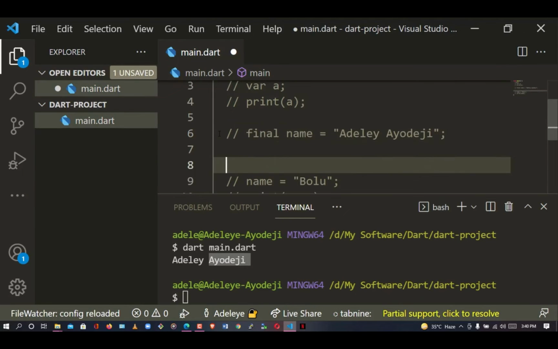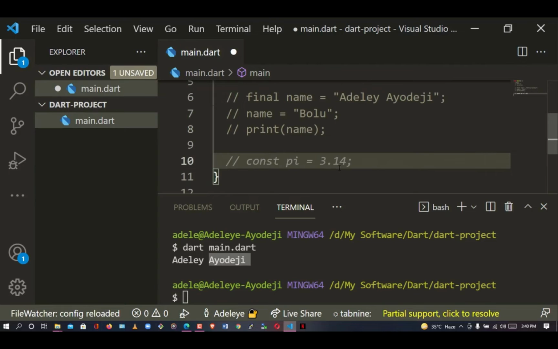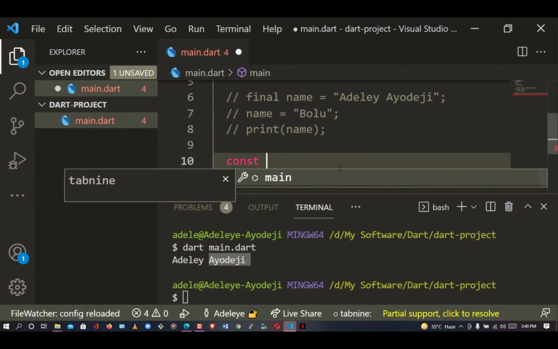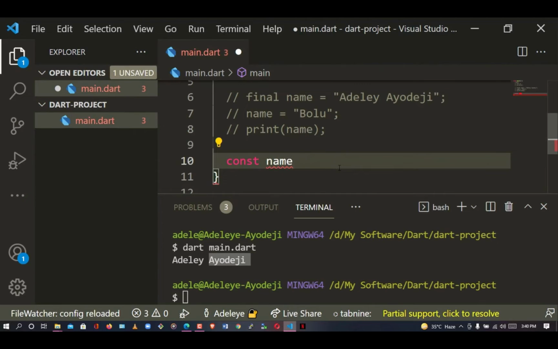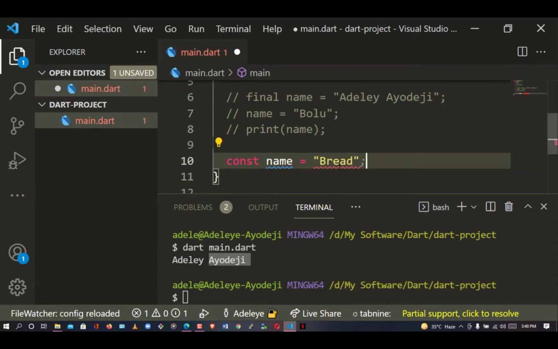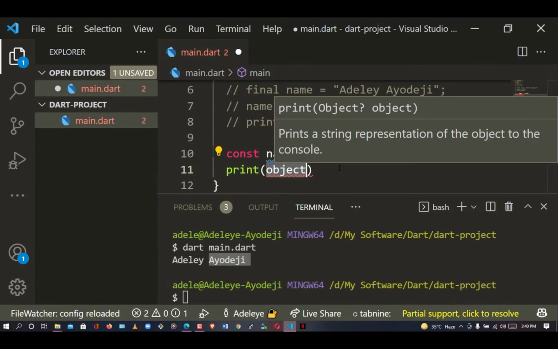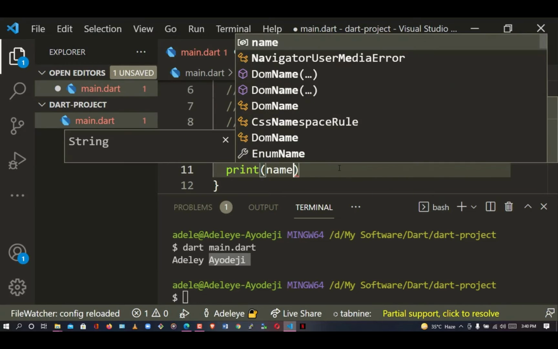which is the const. So here we will now have const name is equal to bread. Okay, so let's print the name.